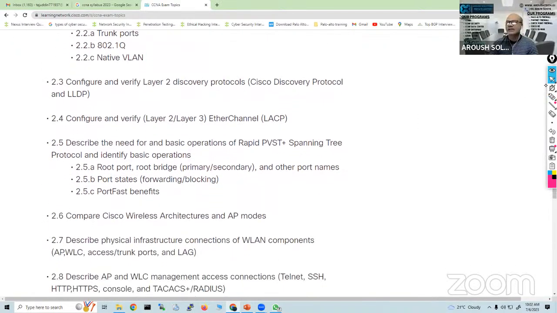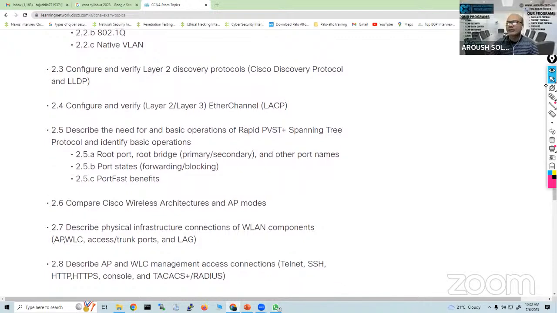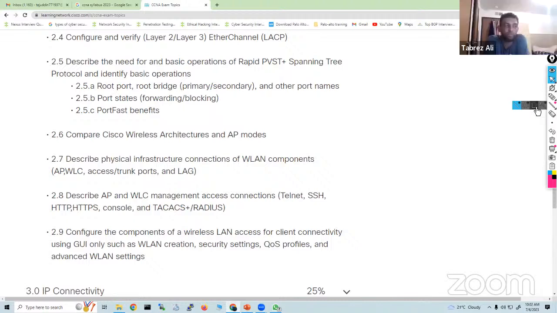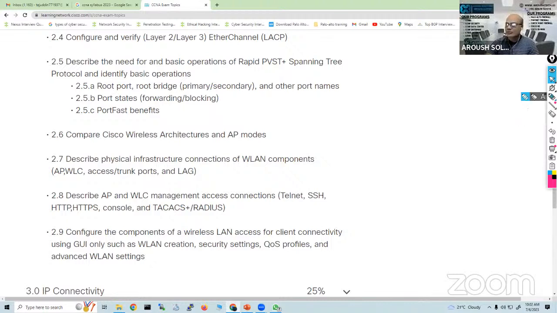And the next thing is, we have discovered what the root port and destination port are, and wireless. AP means access point. I think in the bank also you can see APs fixed at the top. I don't know which they are using, Aruba or Cisco Meraki, in your bank. I think the security guys are using Cisco Meraki.